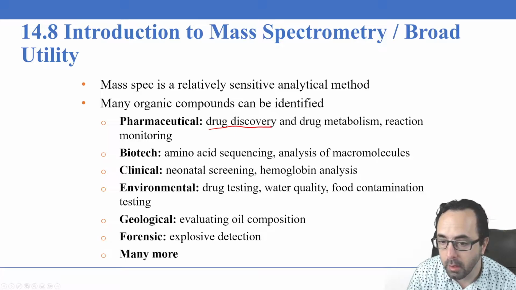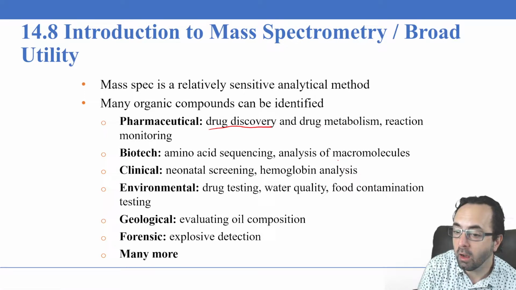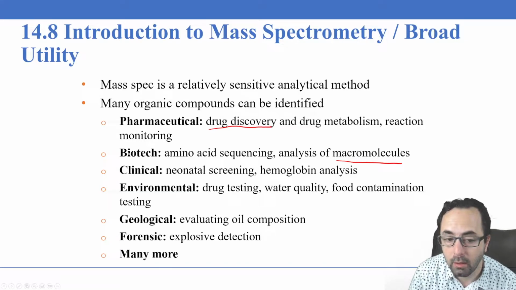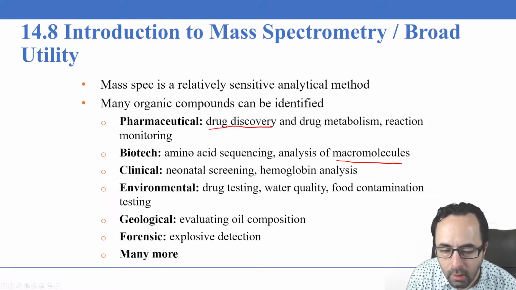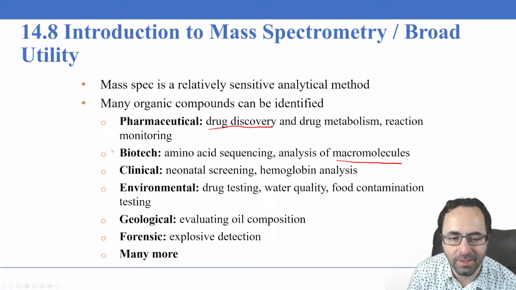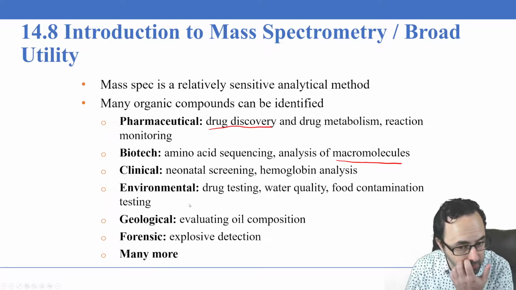In biotech, we use it for amino acid sequencing, determining the structure of large proteins is a very common technique here in biotech. They use a special type of sampling, which they call electrospray ionization, where basically it's attached to little liquids. But you don't need to know the details of that. But if you're going to be studying proteins later, you may use electrospray ionization. Mass spectrometry is a pretty common analytical technique to determine the sequence of amino acids in a protein.